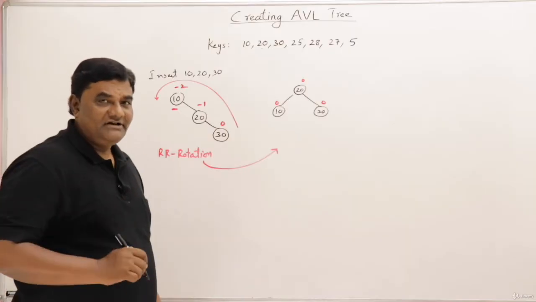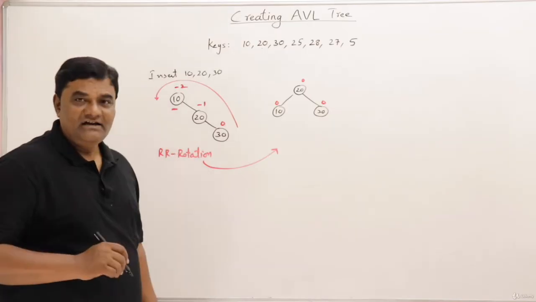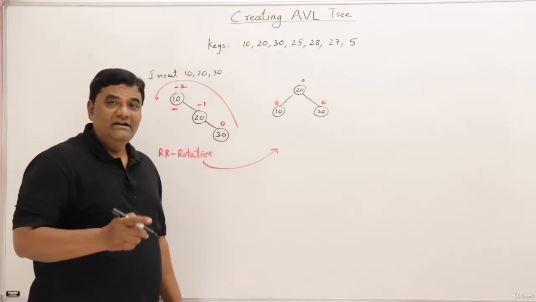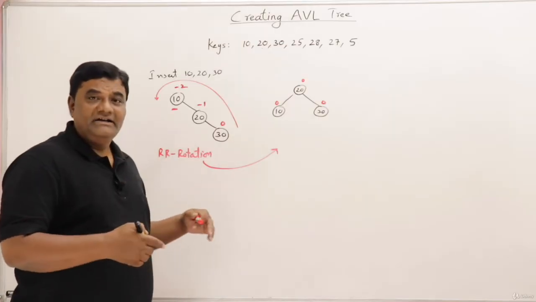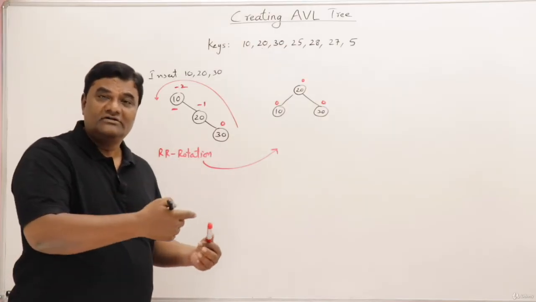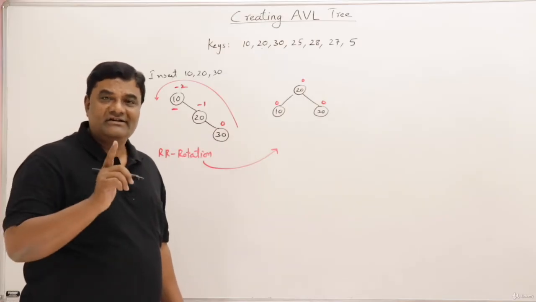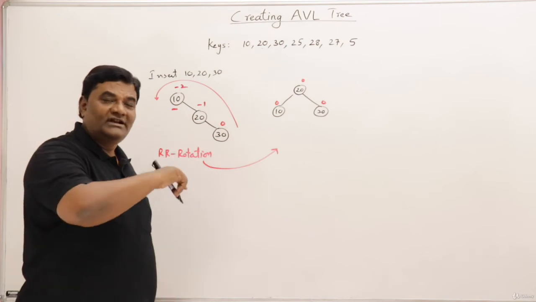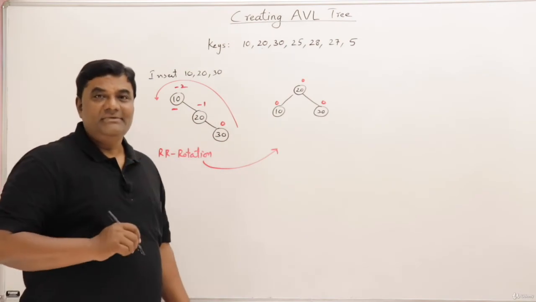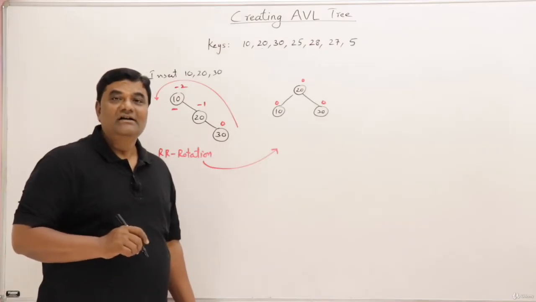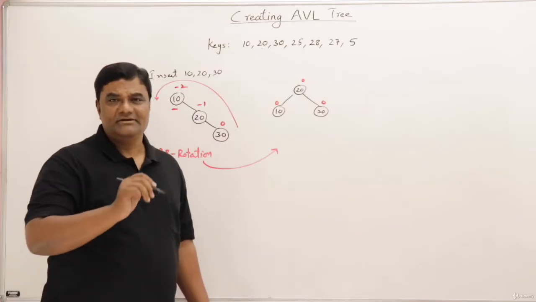Now one important thing I will tell you. Suppose I have not performed rotation over this one. I just ignored it, right? If I ignore it, then even the balance factor may become -3, -4 also if I go on blindly inserting. So that should not happen. You should never get a balance factor more than 2 or less than -2, right? So you should never get -3 or -4 like this. Always balance the tree whenever any node is becoming imbalanced.